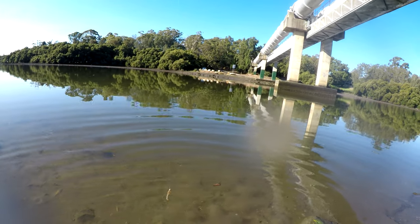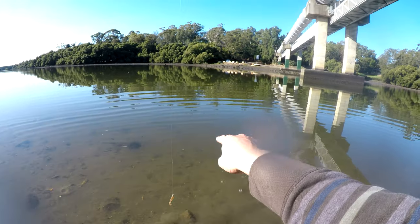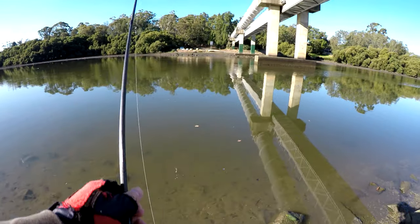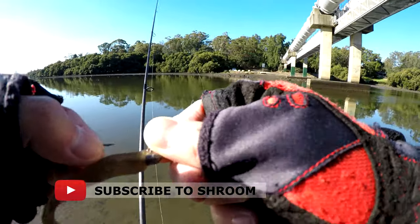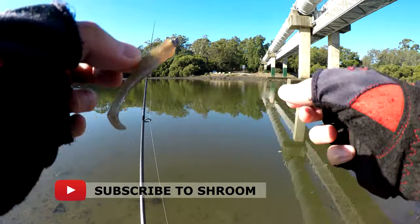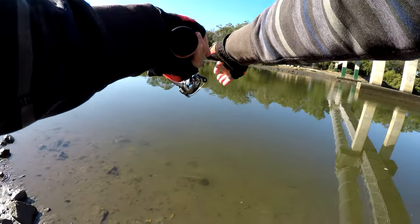Oh, and he scared something. I think it was another bream or a puffer. Right on the edge there too. Here we go. Just checking that leader again. It's nice and fresh, as you would expect when you hook a bream. I like to check it.